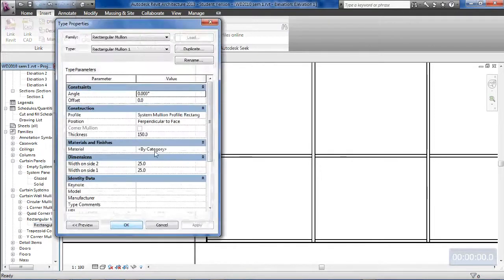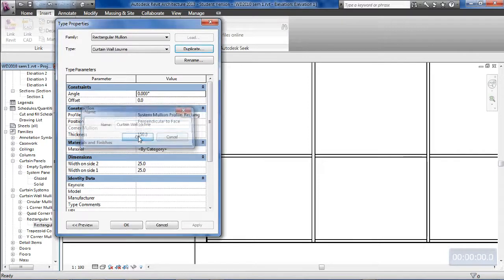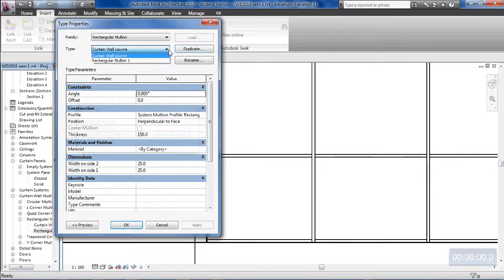I might duplicate that and call this one curtain wall louver.